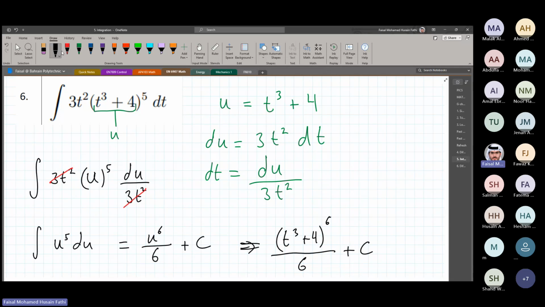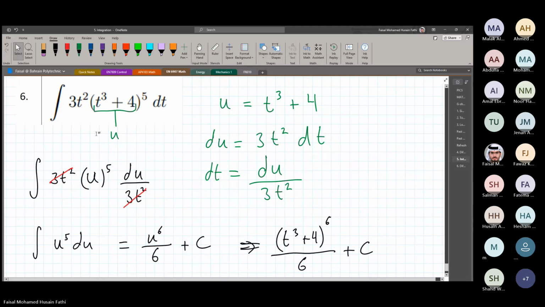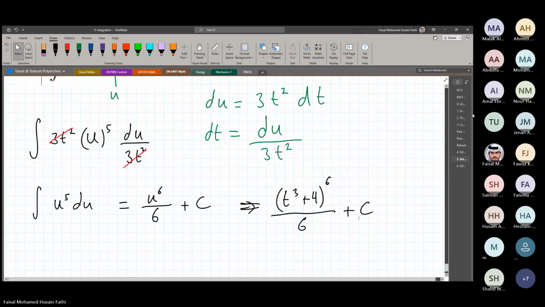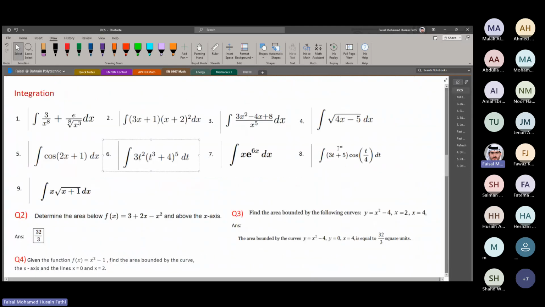All right. So in this case, when you see a question like this where you have a power inside that is one more than the power outside, remember that you can simply just use the u substitution. Otherwise, you're going to have to do it by parts, but I don't think they will bring anything like that. Most probably, if they want by parts, they will give you something clearly by parts. Okay, so the whole idea of this question is to solve by substitution. Let's move on to the next question.